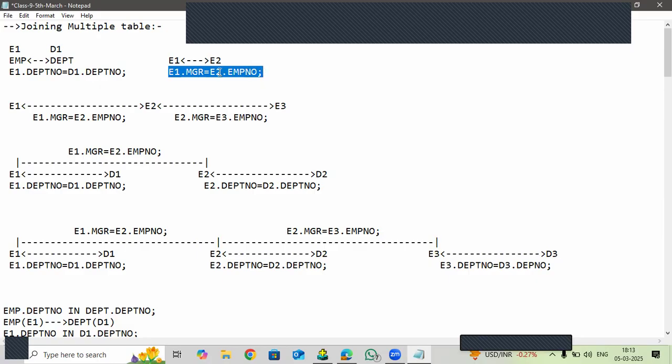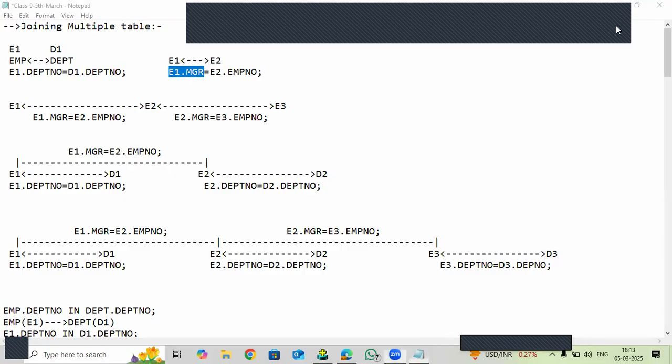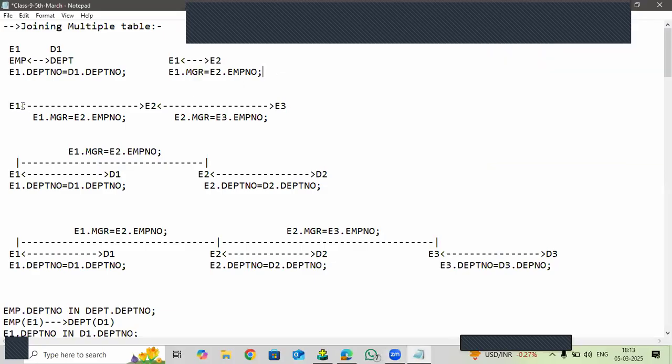See here, I'm just having E1, E2. So I will go with E1.mgr equals E2.emp number. If I get E1, E2, E3, first we have to join these two. First employee, first manager, then second employee, second manager.